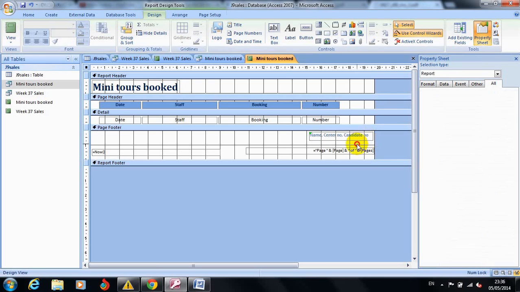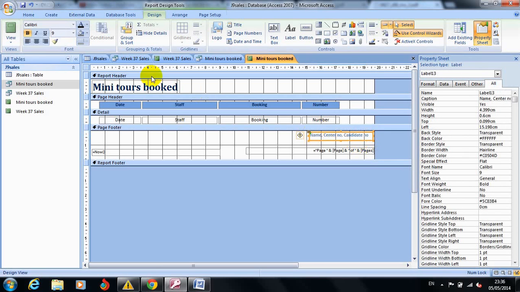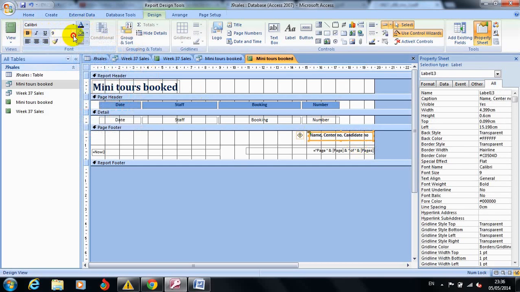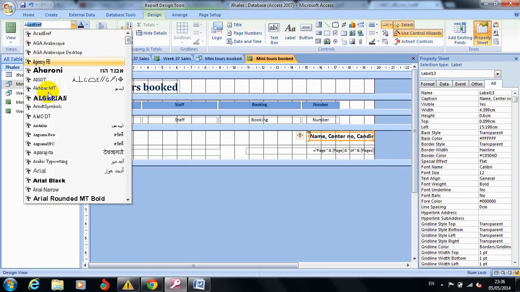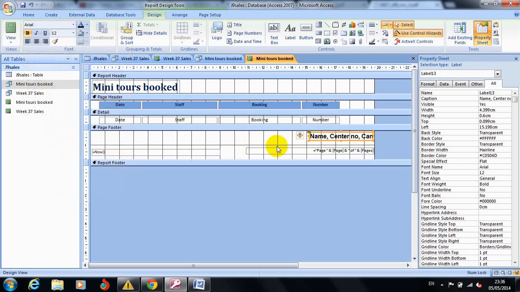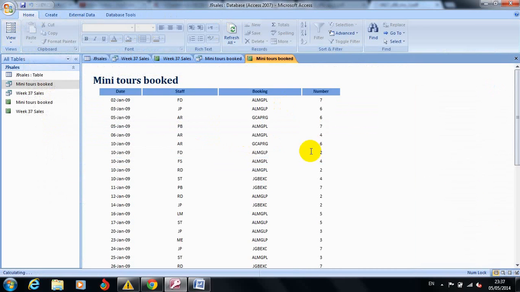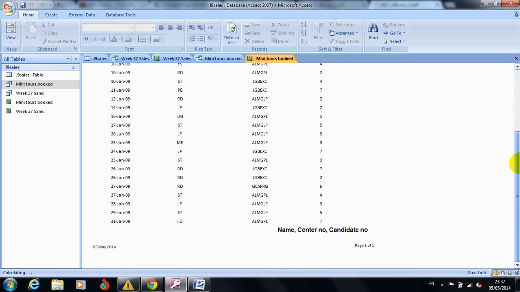Just select it. Merge it and make it Arial and enlarge it a little bit. Then view it. This is our report.